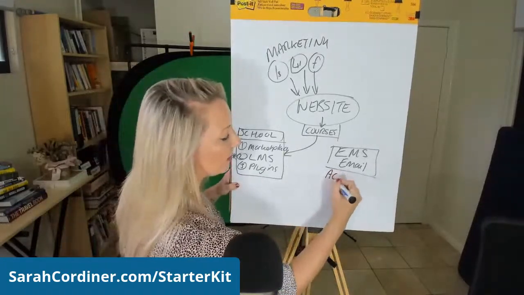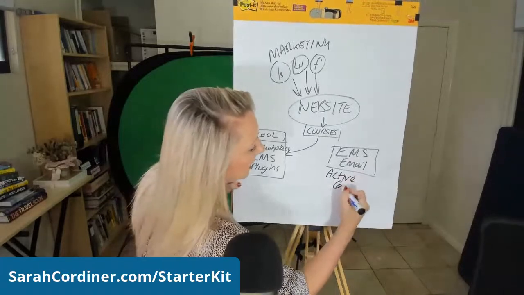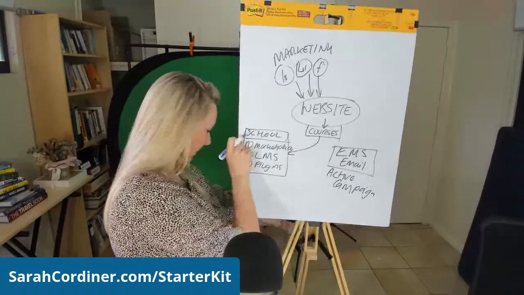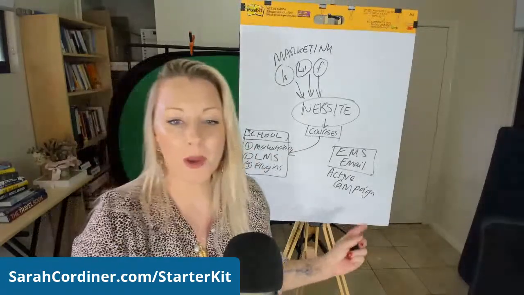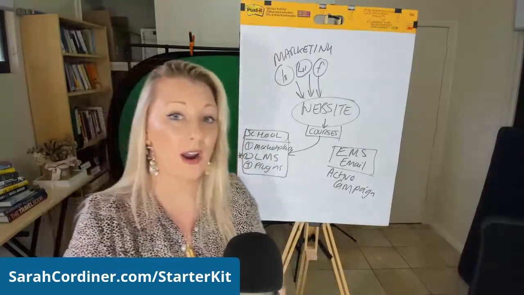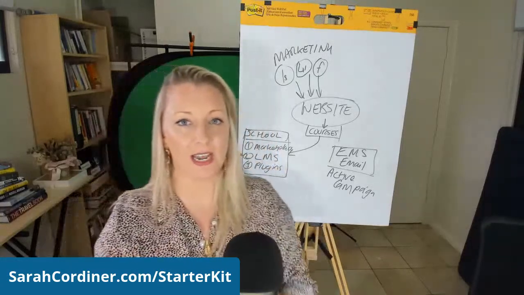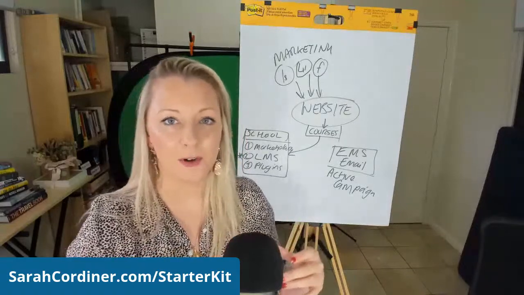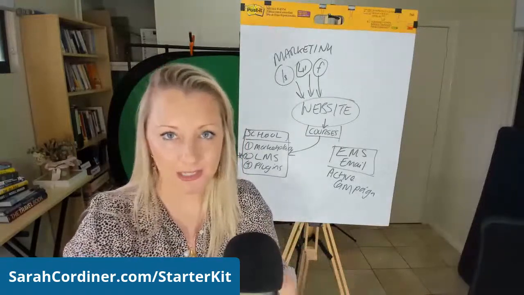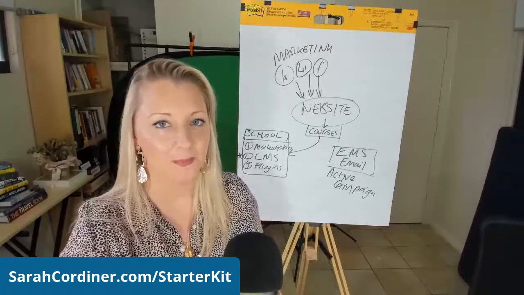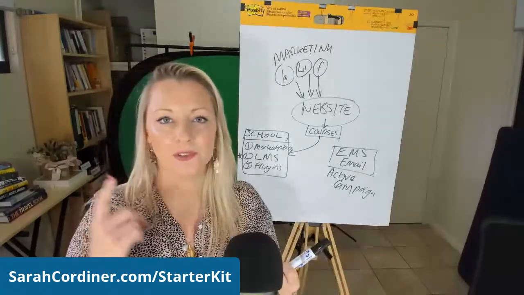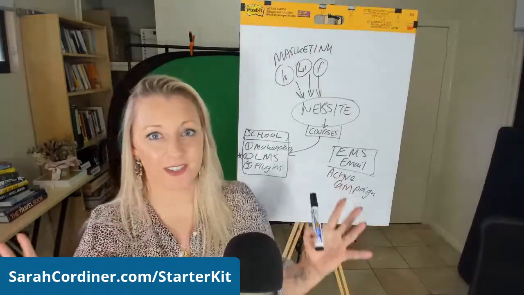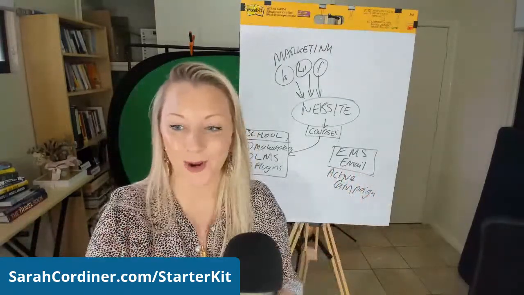People always ask me what do I use, so I'm going to preempt that. I personally use one called ActiveCampaign. I personally use ActiveCampaign, and the reason why I do that is because it is more than just an email marketing software. Email marketing softwares normally only have one function, and that is to manage email contacts and send out email communication. But ActiveCampaign is also a customer record management system and a sales management system. So it just kind of does everything all in one.